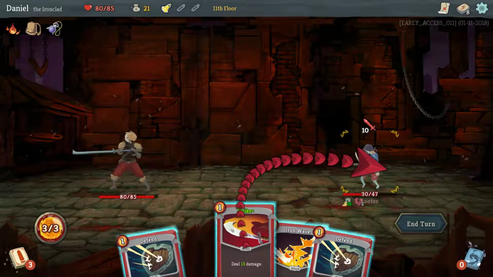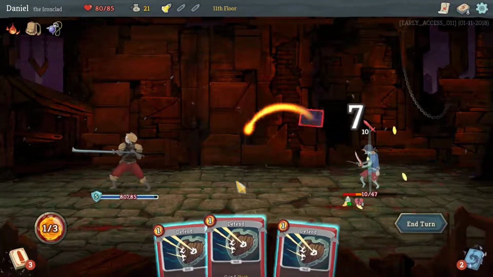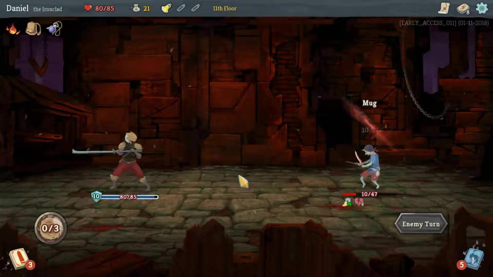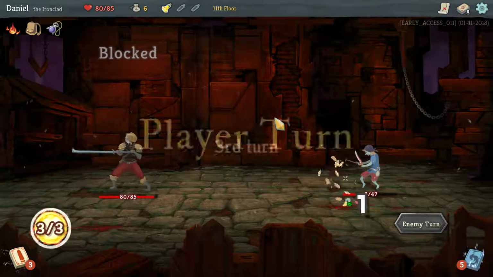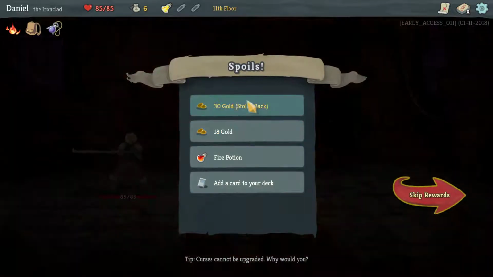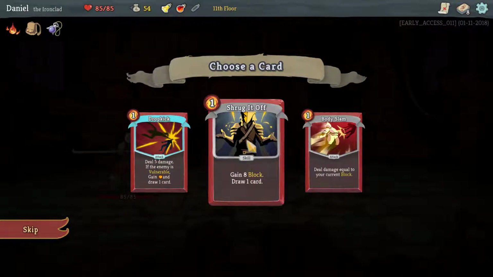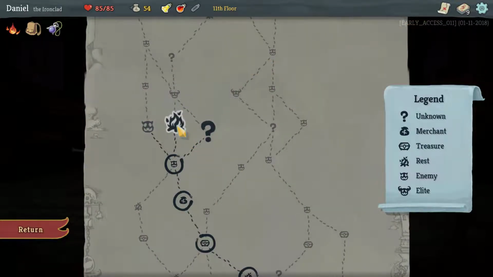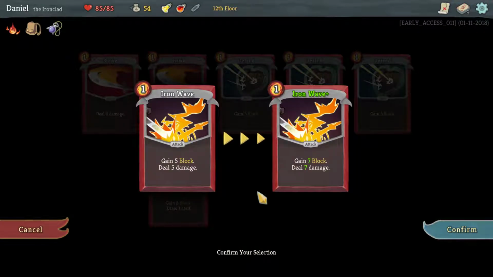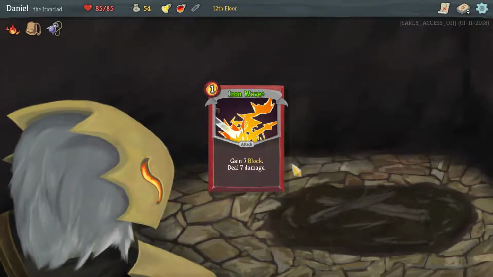So, we want to strike him. An Iron Wave. And then we want to defend. And I think next turn we should be able to lethal him. Yeah, we will be able to lethal him. You're the mug here, mate. Give me a good card. I kind of want something in my deck now. I'll shrug it off as a great card. Actually, I will definitely take shrug it off. And I will most likely immediately go and upgrade this. Iron Wave's a great card. I like Iron Wave.